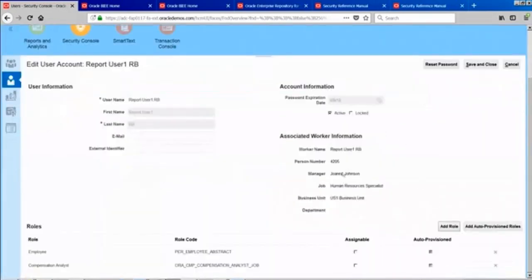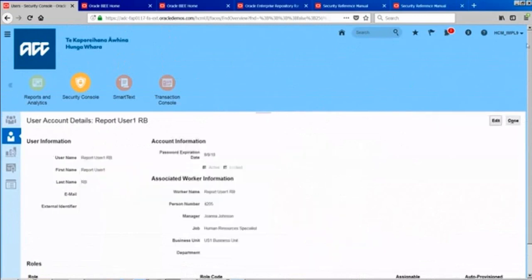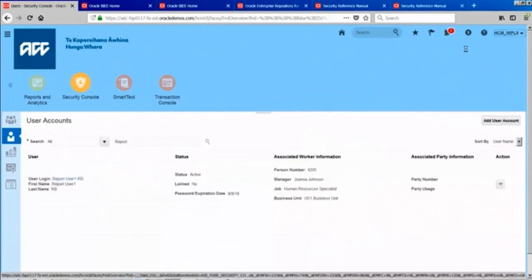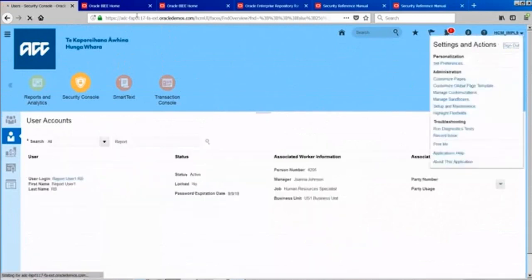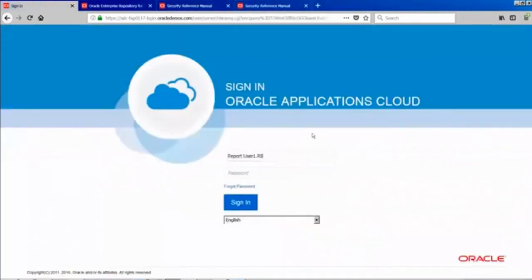So done. I have the job role assigned now. Let me save and close. Let me copy this username. Save and close. And then log out. Okay, and then log in. So now logging in.